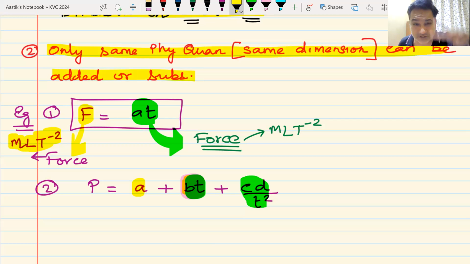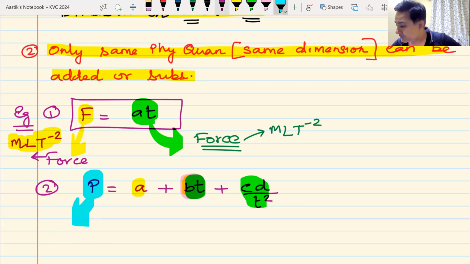So this is an application of point number 2. Do we understand this? That is how you apply things that you study in physics in practical questions. If you understand these things, you will be able to solve any question that comes in JEE. So A, Bt and C d by t square will have the same dimension. All of us agree with this? Can I have some raised hands?